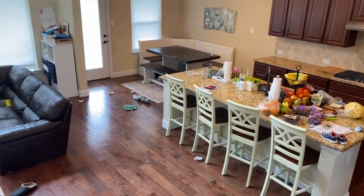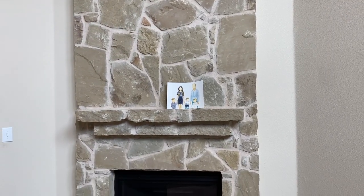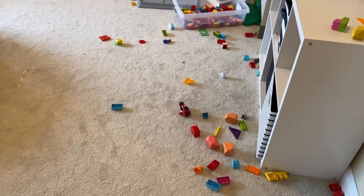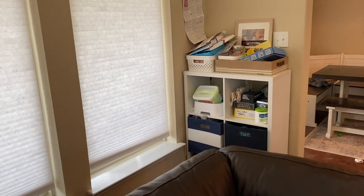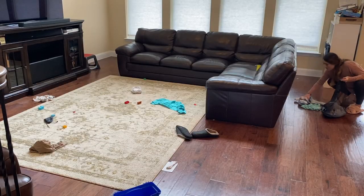Today we have another disaster clean with me, but we're also decorating for a belated spring slash early summer. I picked up a bunch of stuff from Target and Walmart which I'll share with you, then we'll spruce up the space that's looking pretty drab since I never redecorated after taking Christmas decor down. I was sick for a few days and my children ran wild, tracking sand and dirt everywhere, eating in areas they're not supposed to, bringing toys to the main floor. Now we get to tackle it together, and we also have some fun organization projects thrown in.